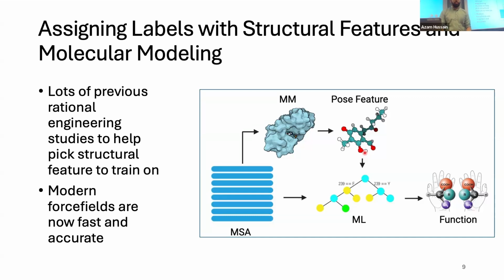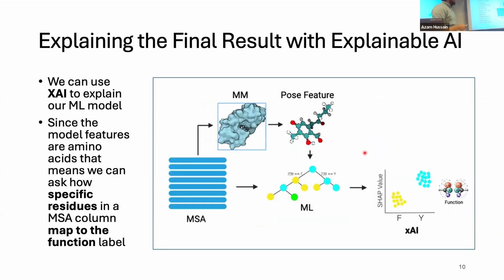Now, obviously, the force field is not perfectly accurate. There might be specific side chains that don't actually sit in that dihedral space, and the ligand doesn't actually prefer the minimum energy pose in that force field. But nowadays, I think modern force fields are good enough to cover that. So, okay, pretend something is labeling all of these MSA sequences. You could train a normal model on it.